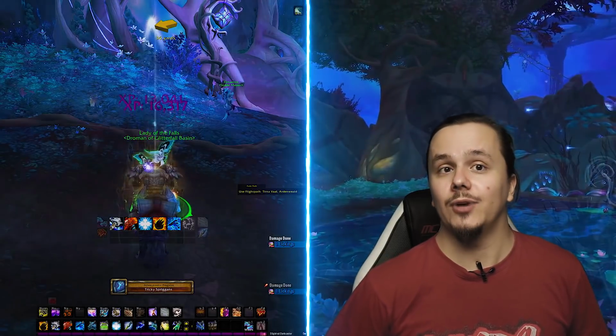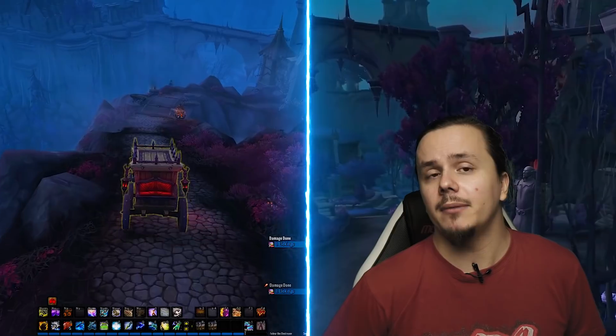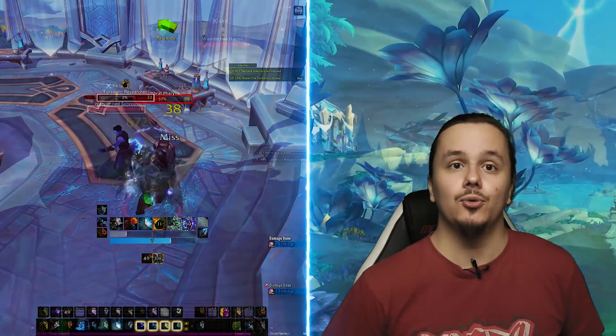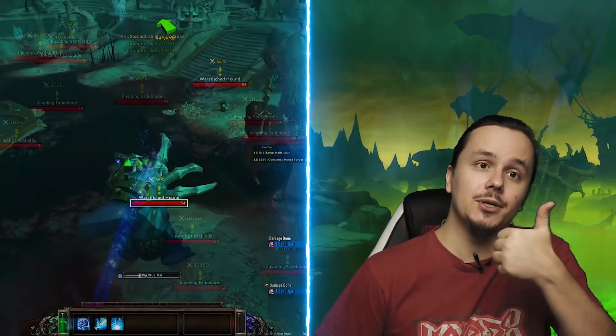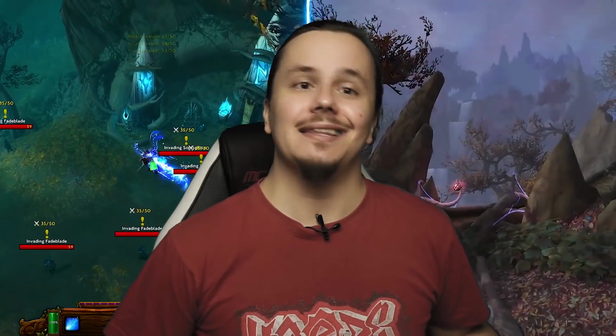thing with Revendreth. If you level an alt and just want to do the zones differently, you will be able to choose after the Maw scenario. You can spend more time in the zone you want, doing the side quests and getting your Covenant ready, so up to you. But maybe you do want to take it more seriously. Let's check the min-maxing details then.